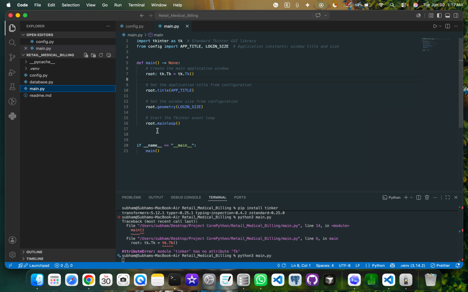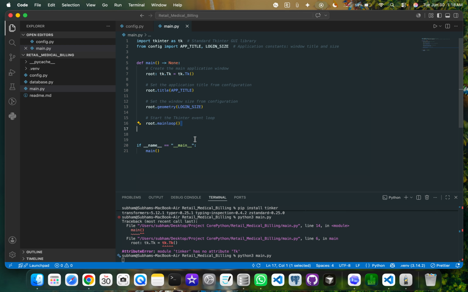So root.mainloop: if we do not use this mainloop method, then when I run the program the window comes up and closes within just one or two seconds. So root.mainloop holds the window, and we can do operations like inserting and retrieving data, and it stays open until we close the program.